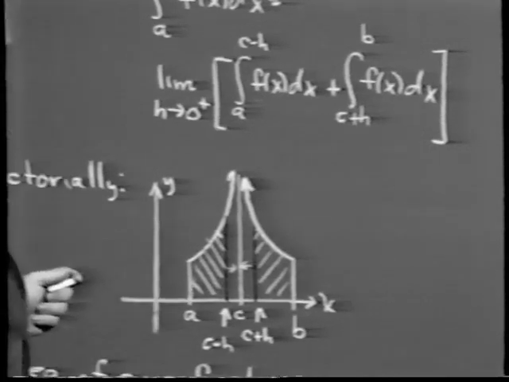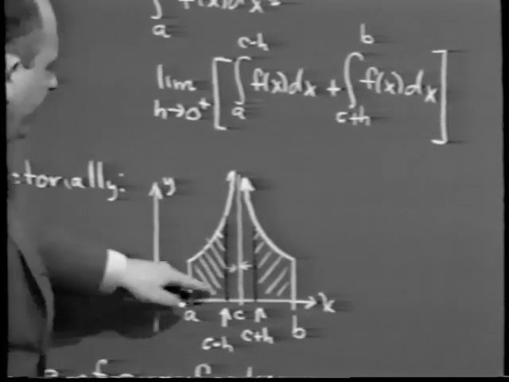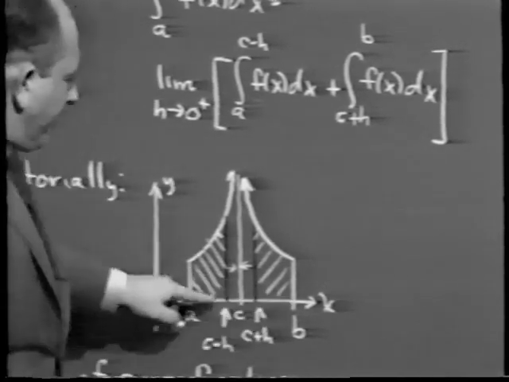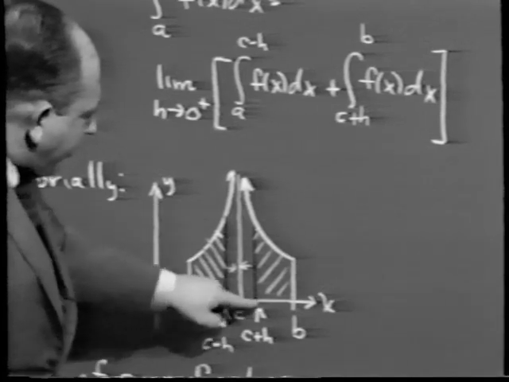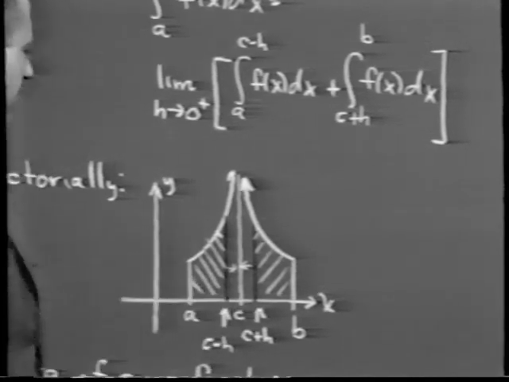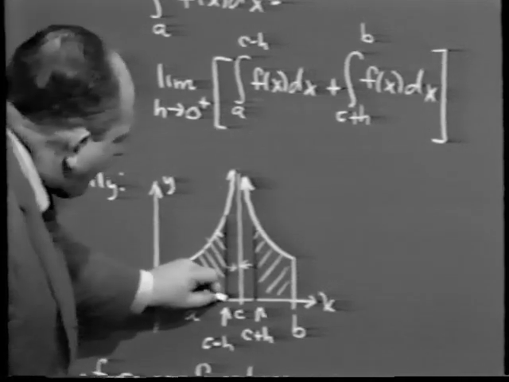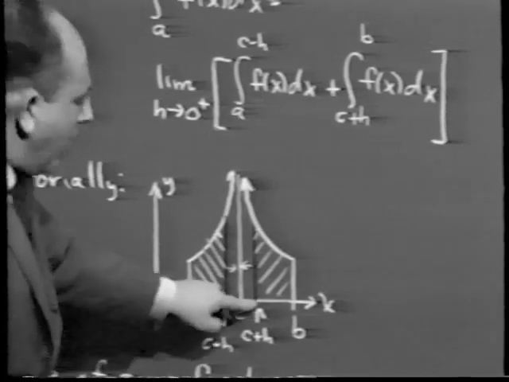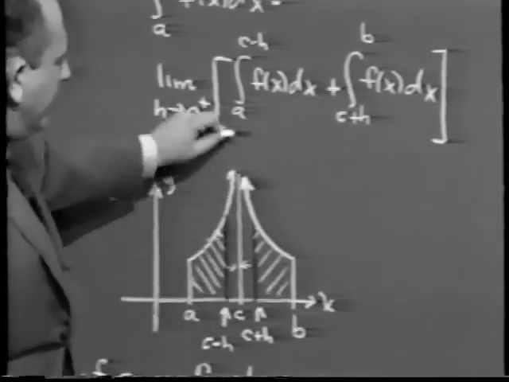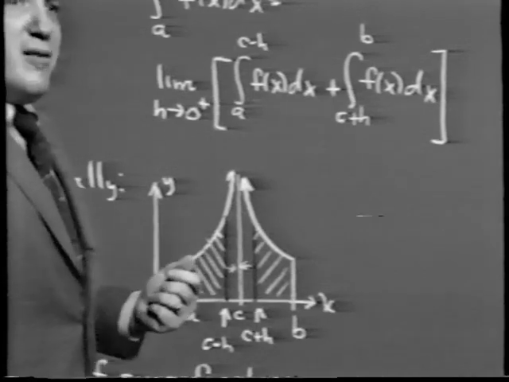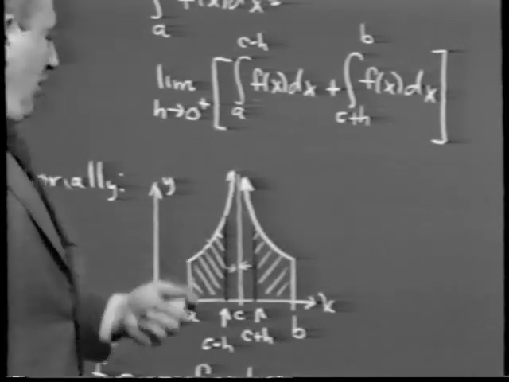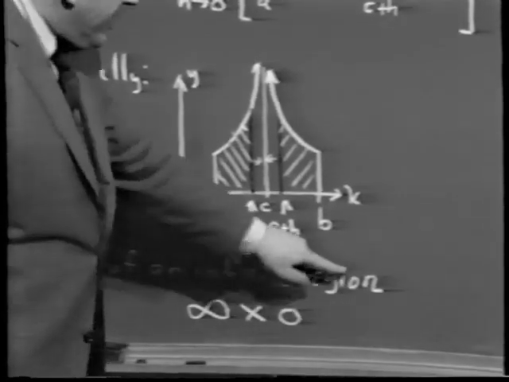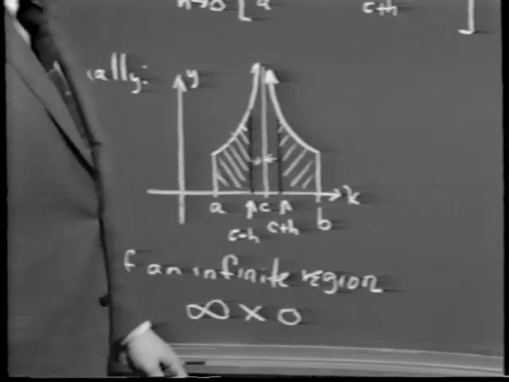In other words, what's really happening over here? What we're really saying is, why can't we treat an infinite region the same as if it were a finite region, taking the limit as the size of the strip in here goes to 0. And here's the key point. You see, as h approaches 0, notice that the width of this region approaches 0. By the same token, the height of the region is approaching infinity. In essence, what we're running into again is that the problem of determining the area of an infinite region involves the study of infinity times 0.